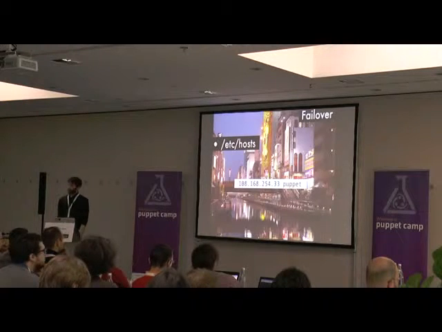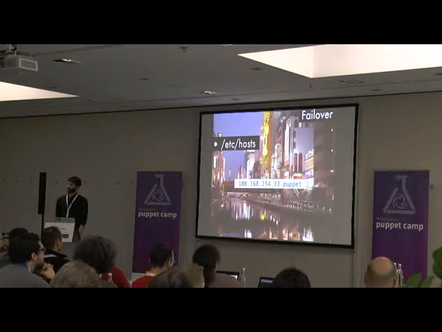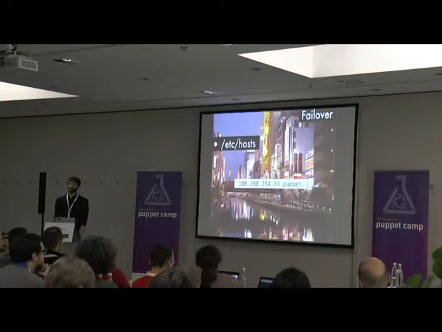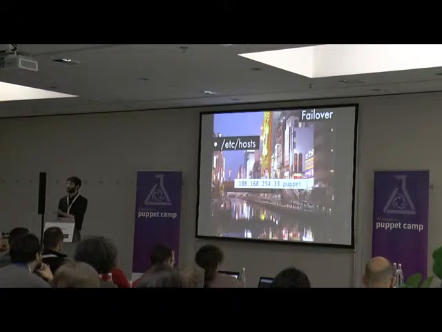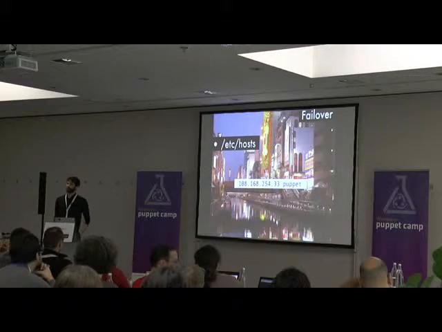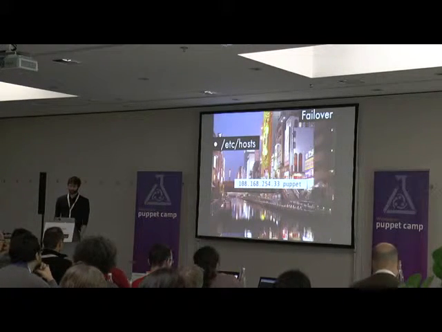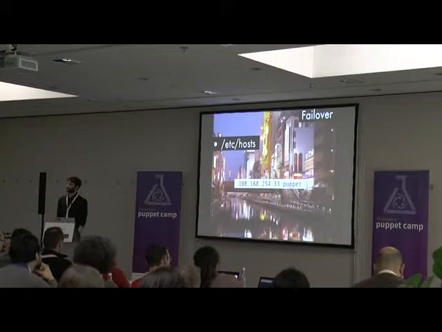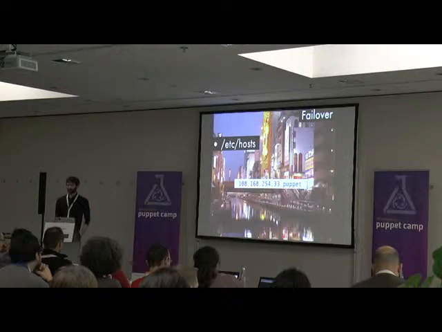And we also use a similar method when failing over Puppet itself. Because we run Puppet as a single master, there's a single point of failure there. But we have a secondary Puppet in a completely different data center that's ready to take over. But the problem is that handling that failover automatically is fairly complicated. And the way we do this is by defining the Puppet host with a public IP address.